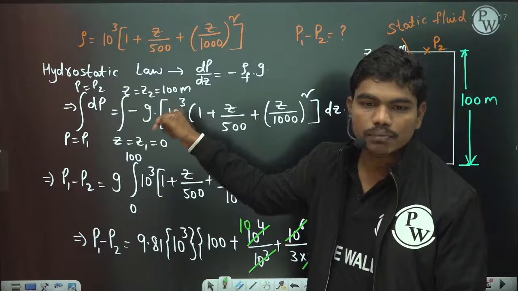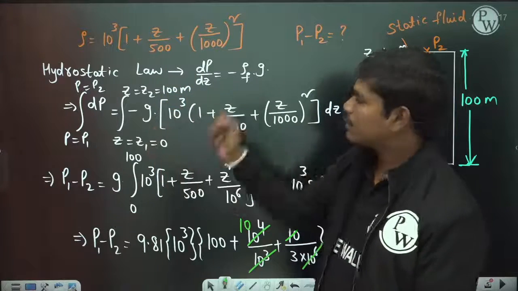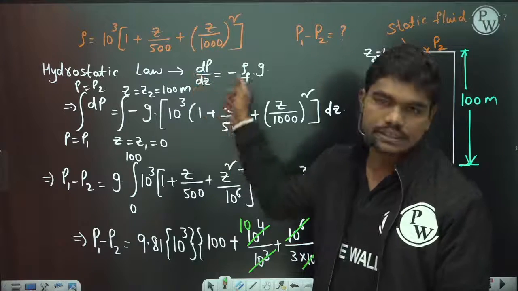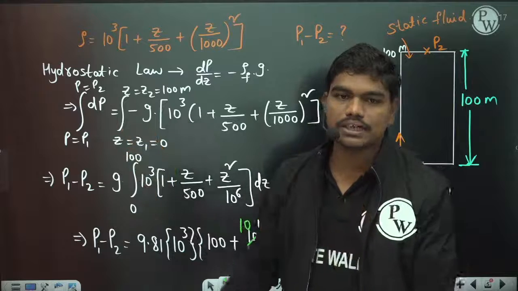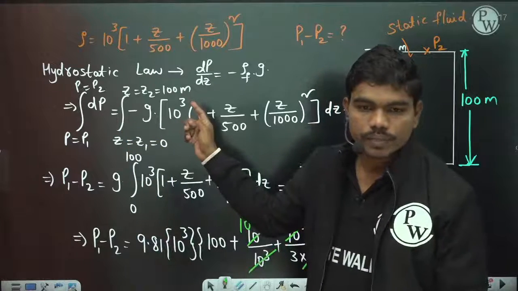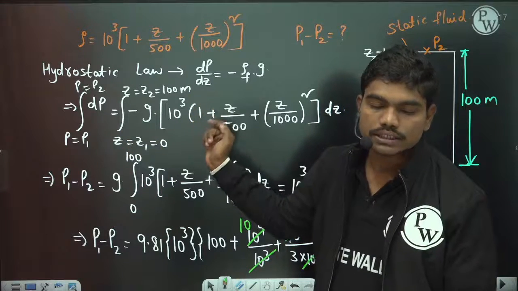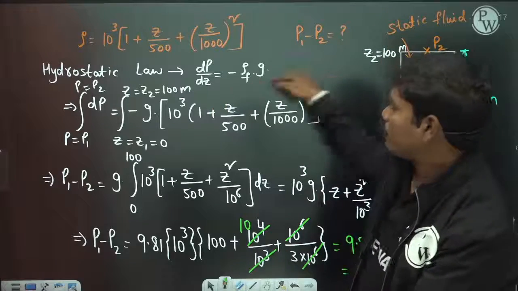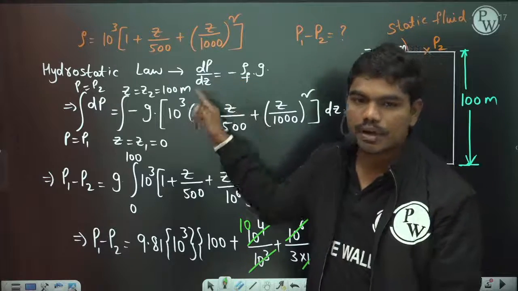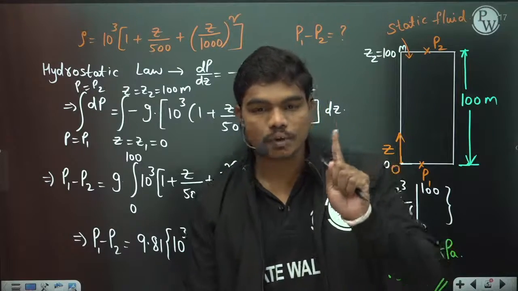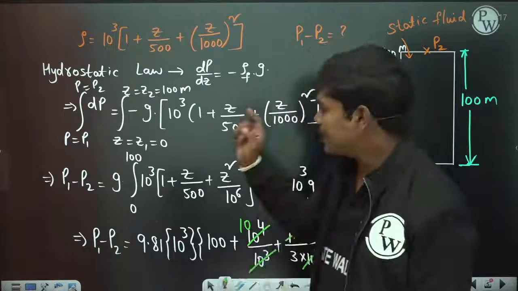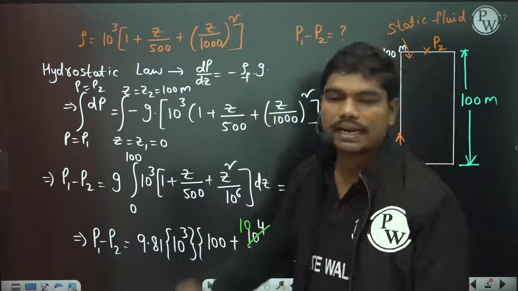Is the static condition important in this equation? Yes, definitely, Amit, because in the derivation of this equation we assume that the fluid is in static condition. So when Z is measured from the top, we don't go for this minus sign, because when doing this derivation we assume Z is always in the positive direction. So when you take Z in the positive direction, you get a minus sign here. Clear?